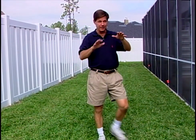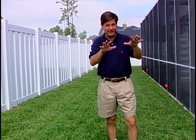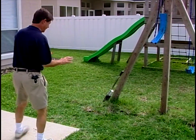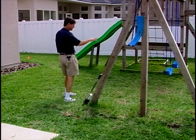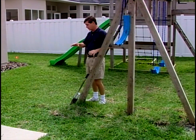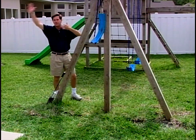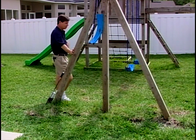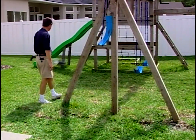Behind you is the children's play area - a lot of high maintenance there. Let's begin there to kind of save some mowing. When I walk into an area like this, how would you like to mow around all these poles and this swing set or play area? I get tired just seeing all the corners and the squares and the things to go around. The string trimmer is at the opposite end of the property from this back left corner, so the homeowner doesn't bring it around as often. How can we make things easier for him to mow?